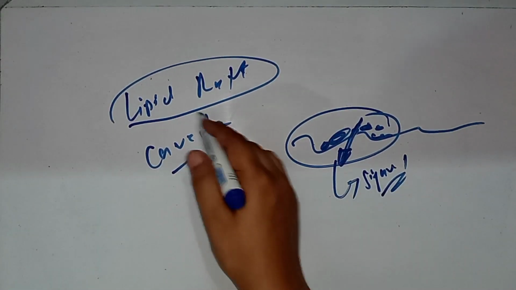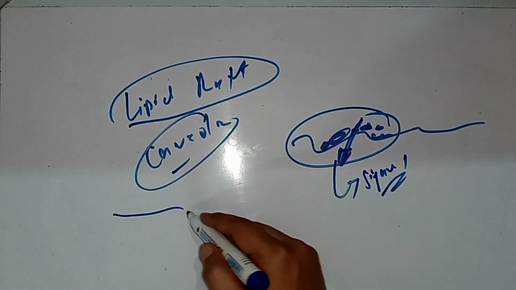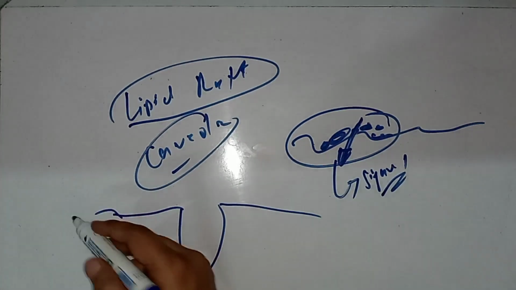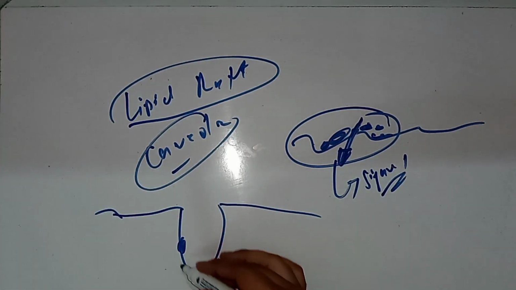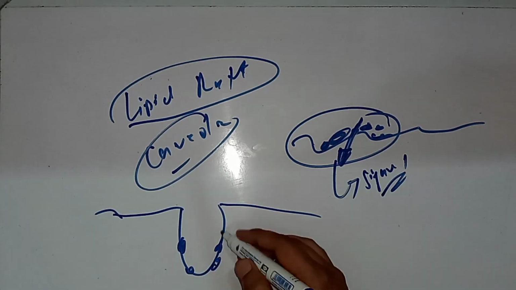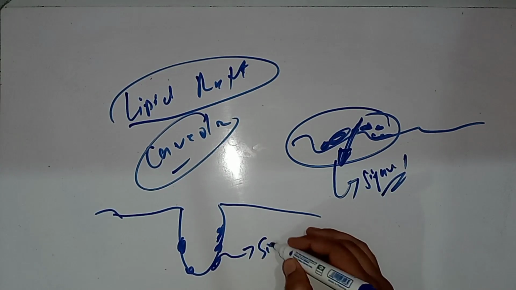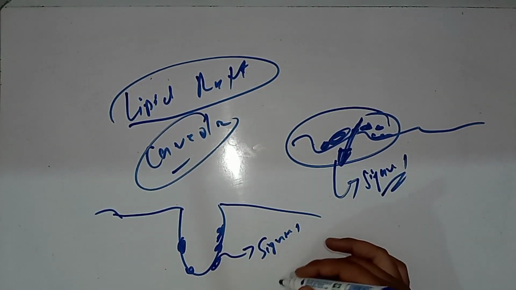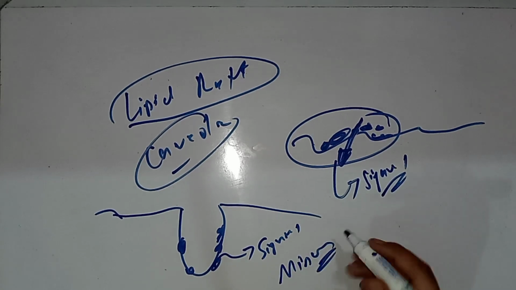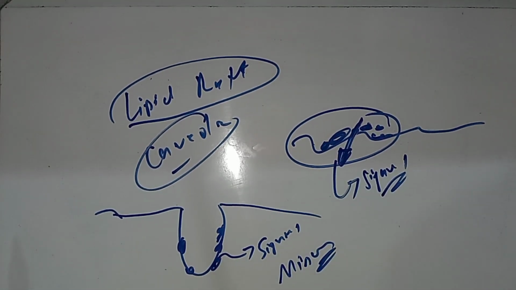So what is a caveole? A caveole is an indentation in the cellular membrane, and this indentation also contains different proteins and receptors. Okay, and it also plays its role in signal transduction, and some bacteria can also misuse it to gain entry into the cell. So these are lipid rafts and caveoles.